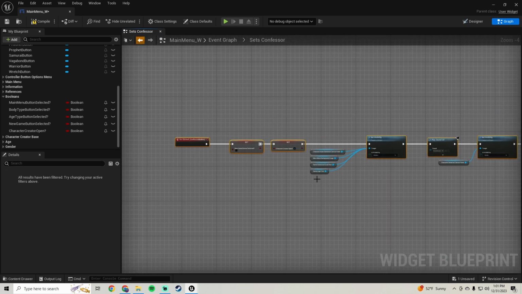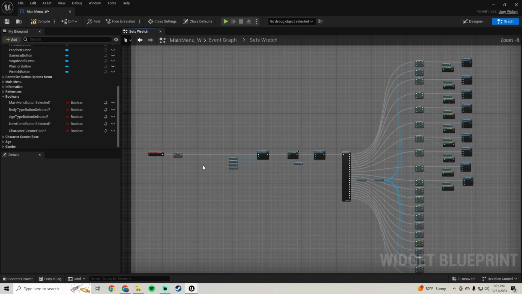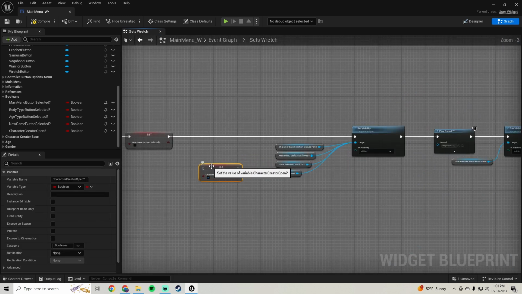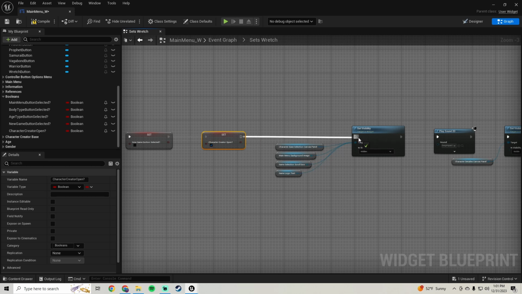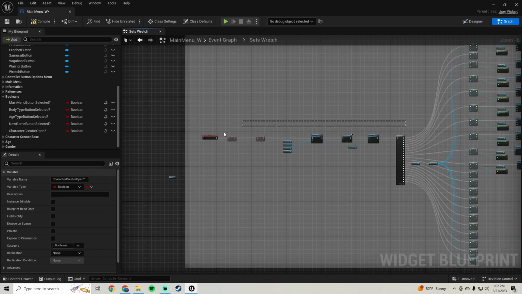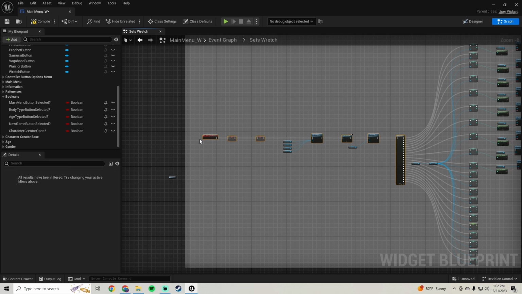And then one more for the wretch. Go to the wretch, paste the boolean in, hook it up, and then straighten everything up here. And then we will compile and save, and then we'll go back.